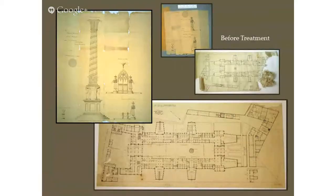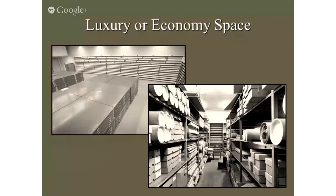Beyond environment, it comes to handling and storage. Handling is often the single greatest threat. A brittle rolled drawing lying quietly and peacefully on a shelf is not getting any worse until someone tries to unroll it or until somebody puts something on top of it. So being able to protect these drawings from handling becomes, in many instances, the primary means of preservation. But of course, we can't provide optimum protection, let alone treatment, for everything. So the priorities are often established by use. Which collections, which drawings are going to be used and handled the most?